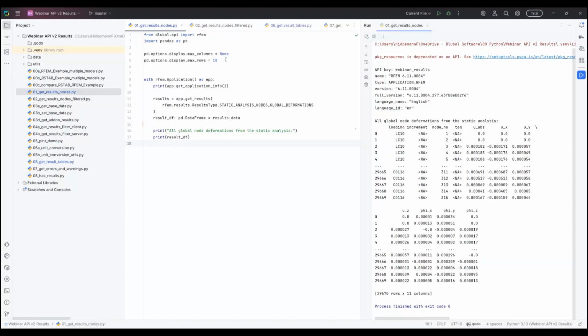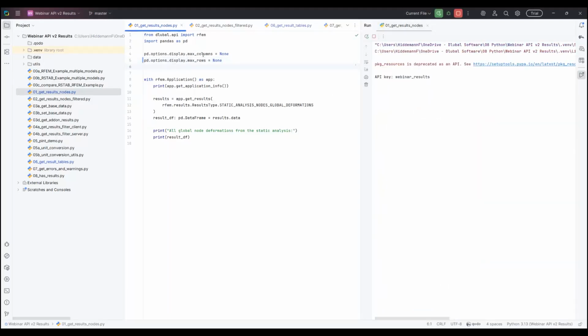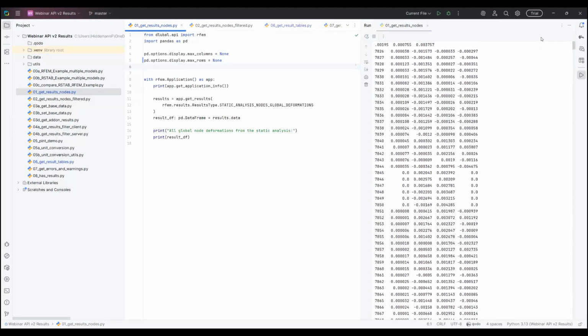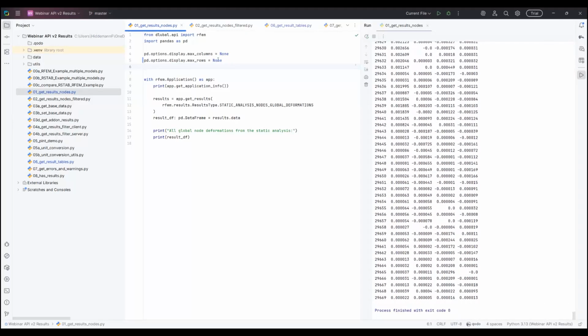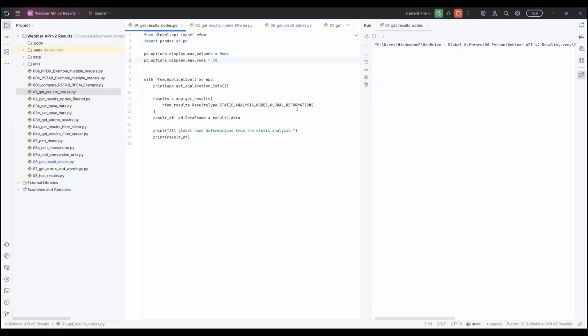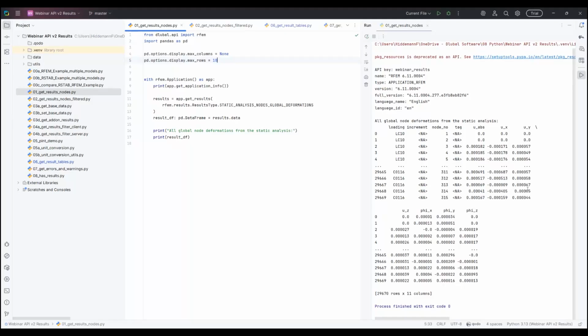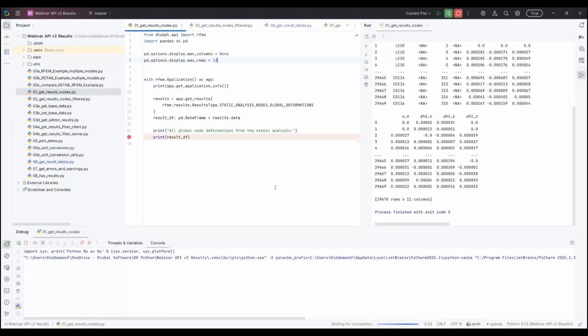You can also define that you will print the whole data frame via these pandas options here, and how many columns are printed out. For example, if I now print every row, you would see here on the console output how far it's reaching. This is a limitation on how far you can see. The default value is 10. You don't have to use these options. If you cancel them, it will choose the default values. But we can also have a look into it in the debugging mode to get a better understanding if you never saw a data frame before.